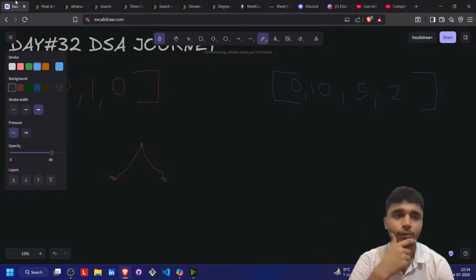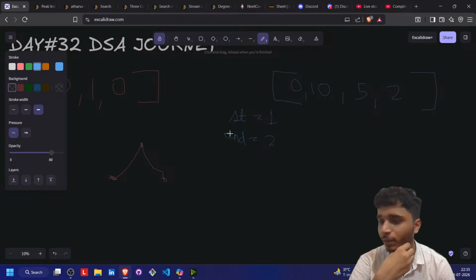Okay. So first, start is what? Start is equal to the first index, that is, the value 10, and end becomes the second last index value, that is, 5, right? Like the second index, this index.